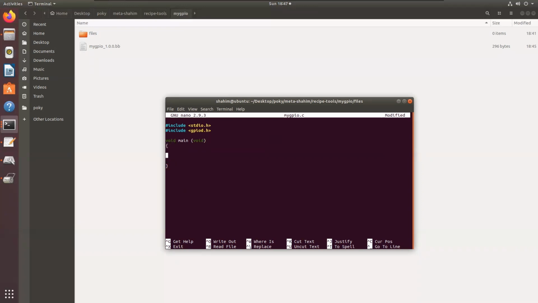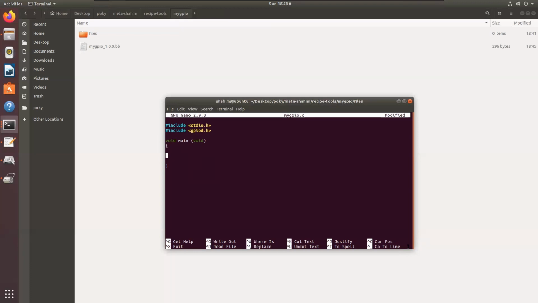Here it would be useful if you go to the internet and search for gpiod.h and read the documentation. Otherwise you can just follow my instruction. That would be quite easy, because we have to just set the direction and then set some value, and then use some delay.